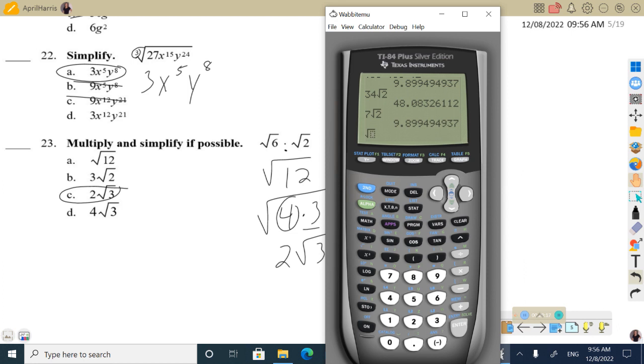If you got square root of 6 times square root of 2, it gives me that decimal. And I type in square root of 12. So this, people that just depend on the calculator, you still got to be smart enough to know how to use the calculator. You get the same answer. You're like, yes, that's it. But look, 2 radical 3 is also the same. So you want to pick the one that's more broken down, which is this one.